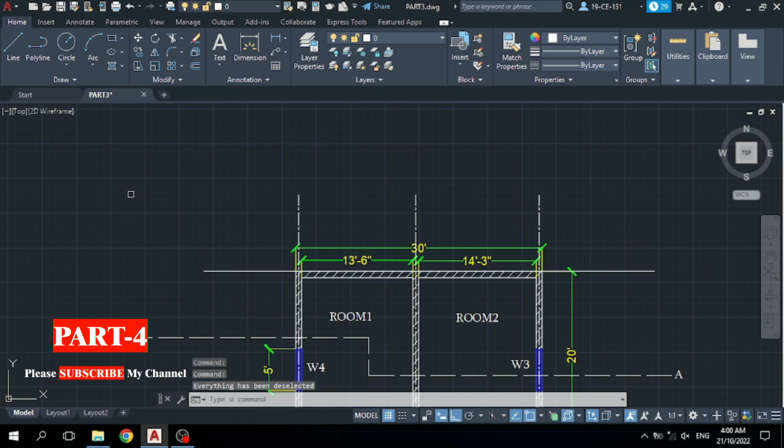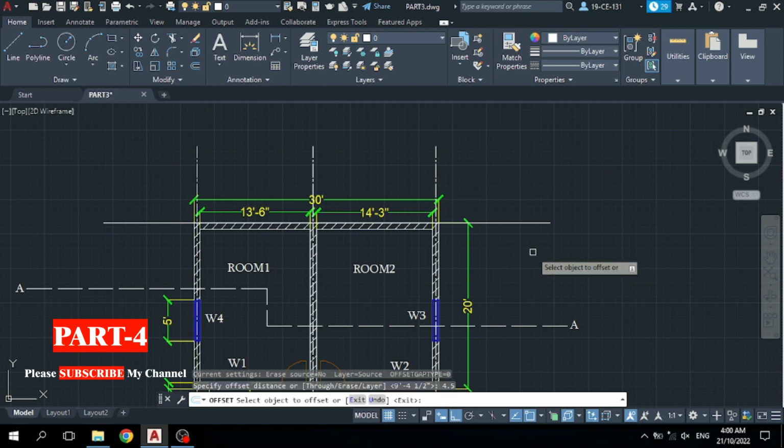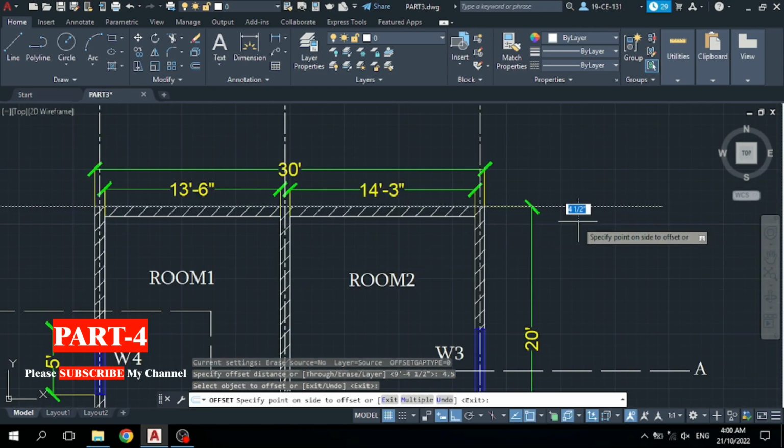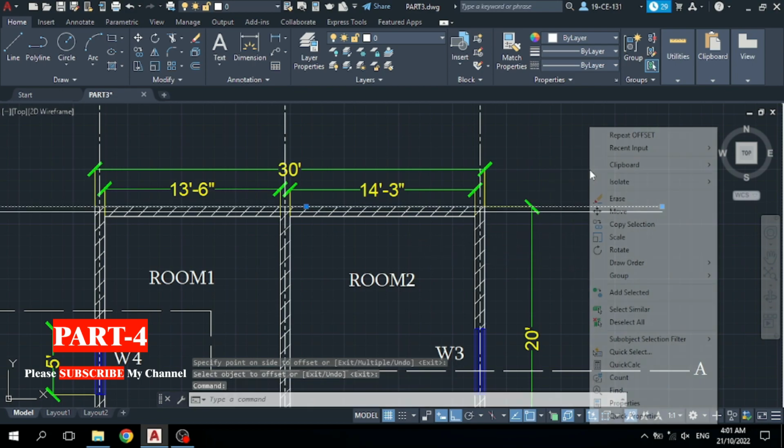Press enter to deselect. And after that take this offset command and type 4.5 offset distance, because this wall thickness is 9 inches, so it should be offset by 4.5. Simply click on it. Now come down, offset it and press enter, and then select this line and delete it.